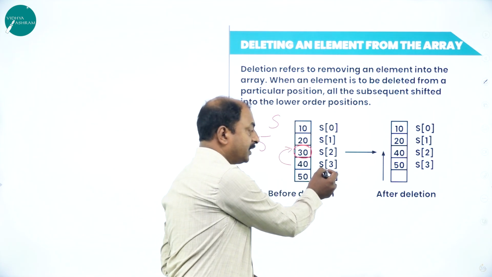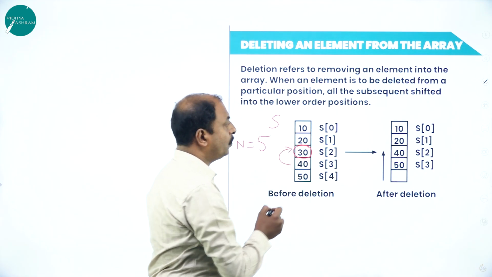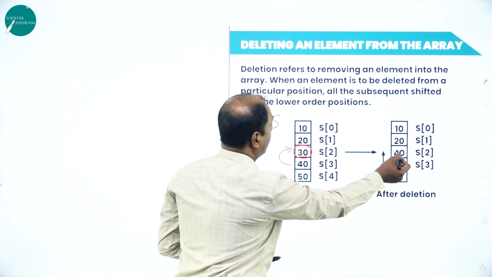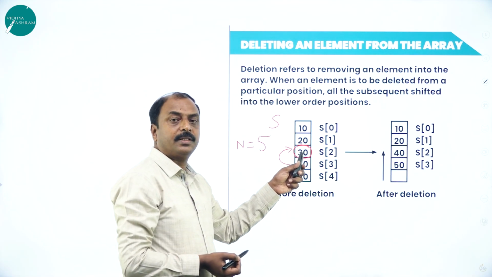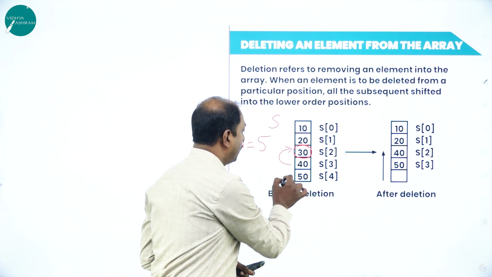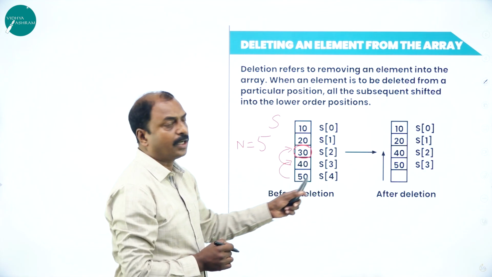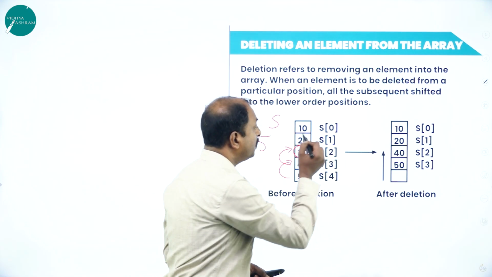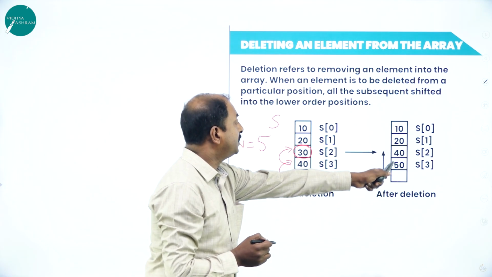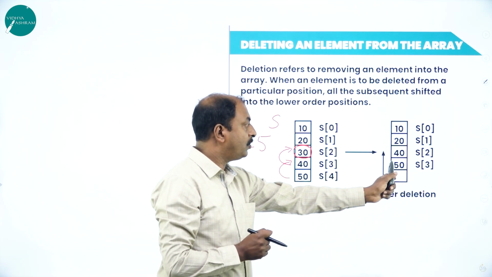Here its index was 3. Now we have to shift this element to index 2. Once we shift this element, the array looks like 10, 20, 40, because it is going to overwrite the previous value. Next, the next element is 50. We have to move it to the next lower order position or lower index, so from 4 to 3. In that case, this element will be 40, and 50 will move to this index, that is A[3]. So the index A[3] stores the value 50.